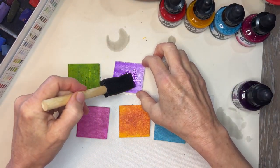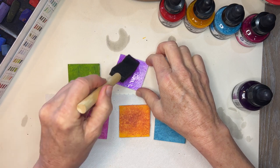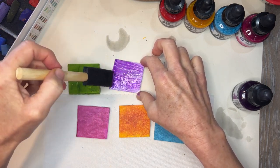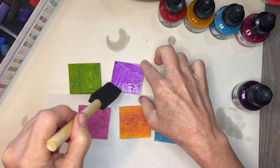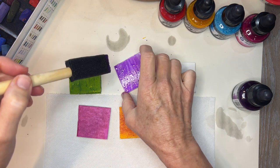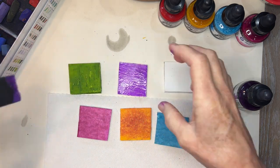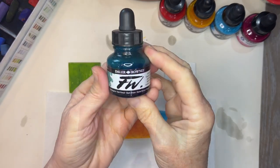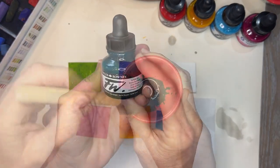I put an additional little drop of that purple onto the board just to give it a little more punch. Now, the reason I wanted to use all different colors is underpaintings is what these are called. These are just kind of single color underpaintings. They really inspire me when I find a reference photo as to how I'm going to paint.